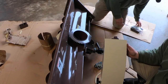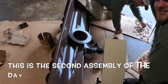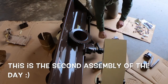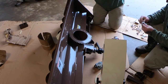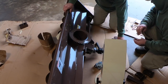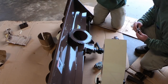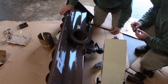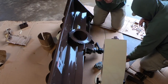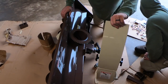What are you doing? That just looks like it's in the right place, though. It just looks like it goes in there. We ain't got no instructions. But that just looks like the right spot, right? Upside down. Yeah. Upside down. Your white piece, yeah. Upside down. Oh, it goes like that? Yeah. I guess we should have read the instructions, right? And that, we really don't need.